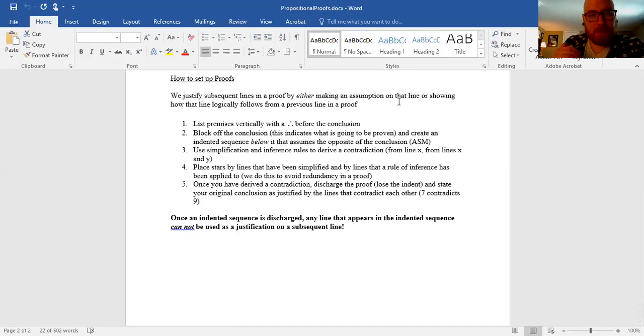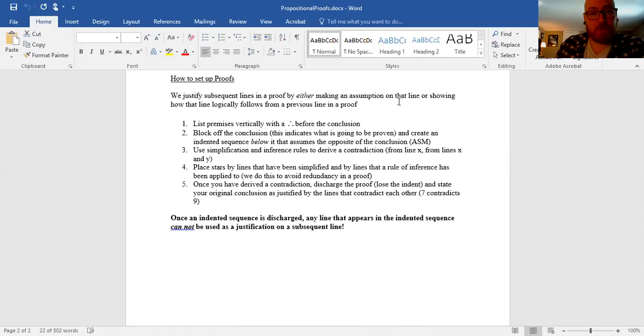To move to a subsequent line in a proof, you either need to make an assumption on that line, or you need to show that a subsequent line can be logically derived from what you have on a previous line, either using a rule of simplification or using a rule of inference. Those are the only 2 ways to move onto a subsequent line in a proof, okay?